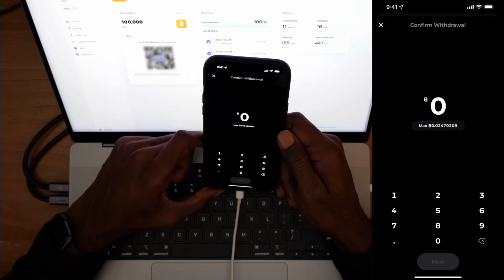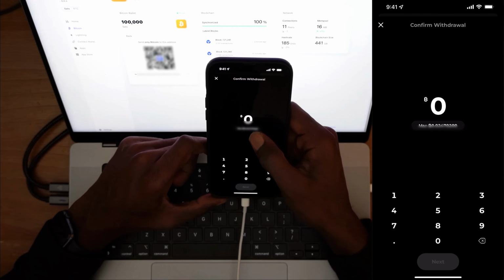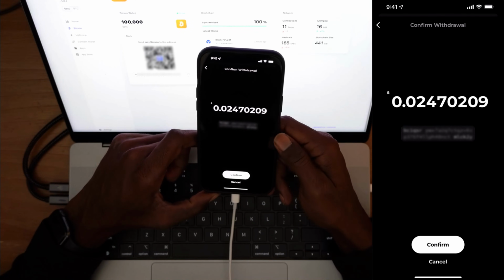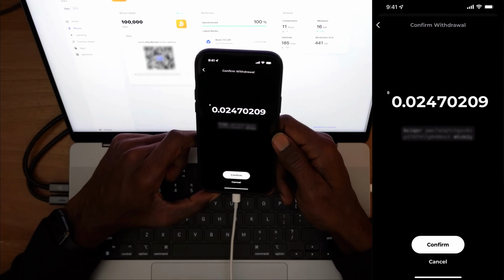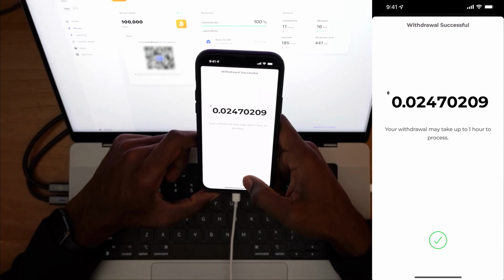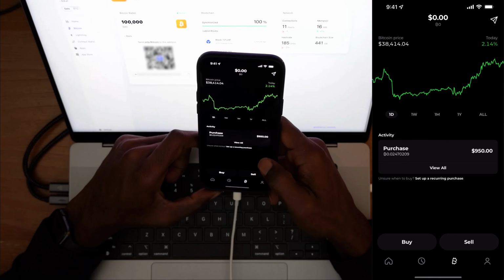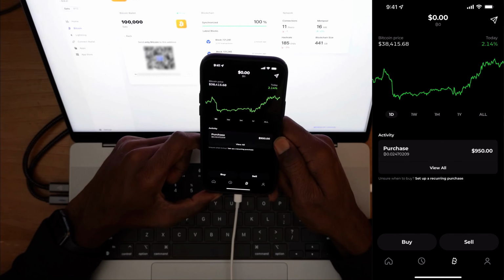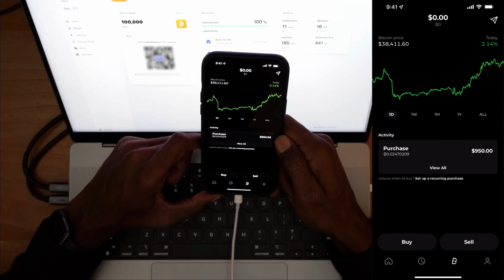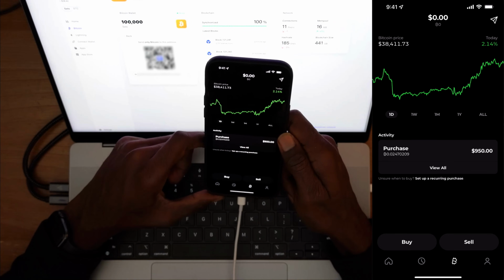You can see here it comes up asking me how much Bitcoin I want to send. I can hit the maximum amount from here, and then I can confirm, and then that will send over. That will take some time to be sent over the network like any other Bitcoin transaction, but probably within 30 minutes to an hour, I should see that Bitcoin on my Bitcoin node.